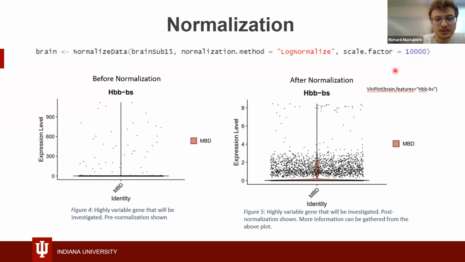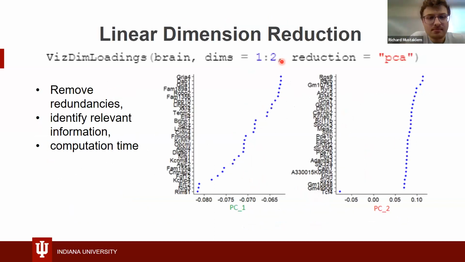And yeah, you can see here that now that we've normalized it, the data is much more comprehensible. And we're going to move on from normalization. There are many different types of normalization methods too, but we just use log normalize. There are like two or three other types that you can use, especially in different pipelines. They might use different methods, but yeah.